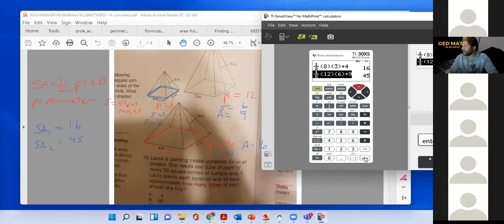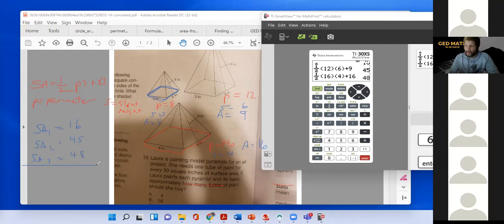And I'm gonna do the same thing for my third pyramid. I'm gonna go up to my formula and press enter. So my P for the third one is 16. So now I only gotta change this 2 to a 6. My slant height is 4. I'm gonna change that 6 to a 4. And then my area of the base is 16. So I noticed that my surface area for my third pyramid is 48.